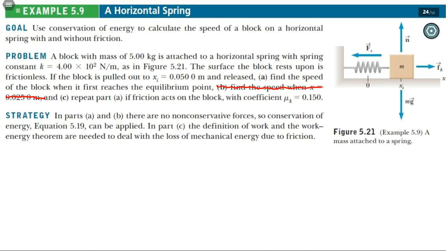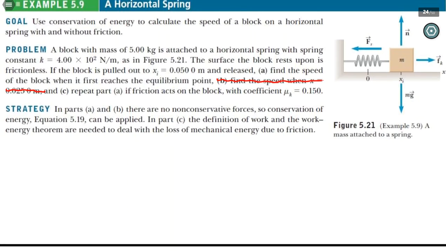I erased part B because it's almost irrelevant at this point. I don't know why they asked for the speed midway, but we're just doing A and C for comparison. Okay, and for these problems, the free body diagram is given to you. That's nice. Helps you know the direction of the forces. And also, you'll need the normal force for friction later on, but not for the first part. Let's try this out.